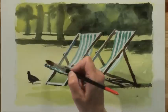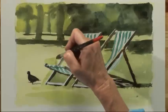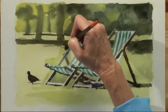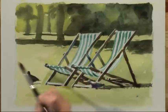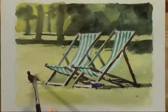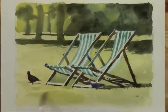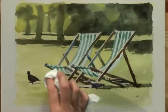And here we need to strengthen it. And here. But not really here. So we just take it off the brush. It's a little bit bright in there. Lift that out. While it's still damp, we can still lift a bit off. When you start to hesitate, that usually means your painting is probably almost finished, because if you don't quite know what to do, it usually means there's nothing much left to do.